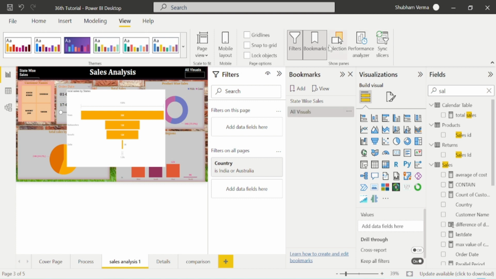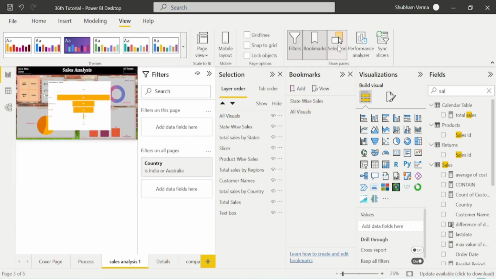Now go to this selection pane. Once I click on the selection pane, we can see all the visuals which we have applied on our report. And here is the eye button. You can hide or unhide a visual with the help of this eye button. Firstly, I'm creating state wise sale. So we will hide all the visuals except this funnel chart and these two buttons.